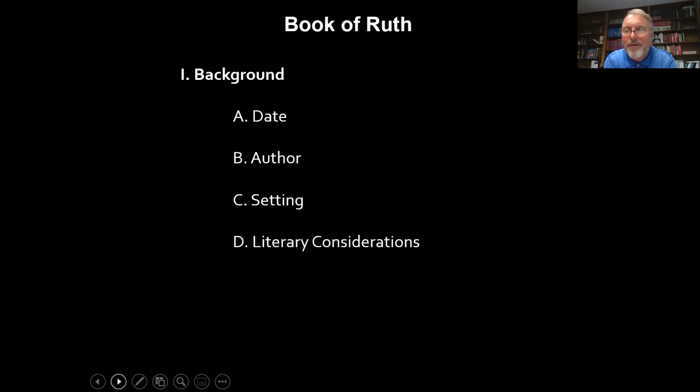And the author of it, at least the final editor thereof, has masterfully built this story to give us a sense of suspense and anticipation of what might happen. And again, this novella was not written for entertainment value, as we might have a novella or novel written today, but it had a teaching aim. And we're going to look at that in a bit.